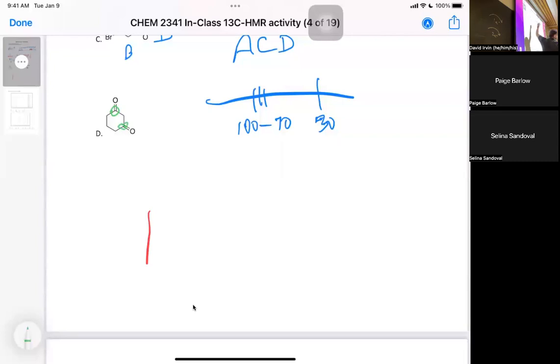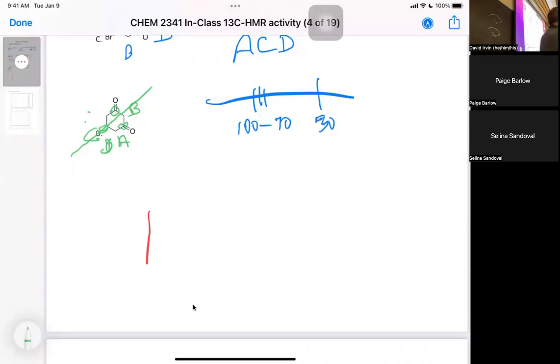Okay, so if we do the same thing to the other carbonyl, they're identical because we have symmetry. So we have 1 for the carbonyls. So that's A. This is B. This is C, the one here, and then D is both of these. So A has 2 carbonyls. D has 2 CH2s.